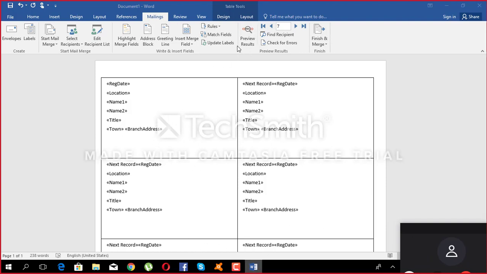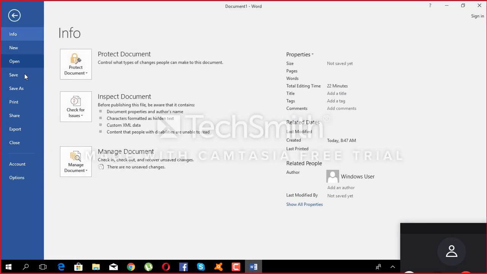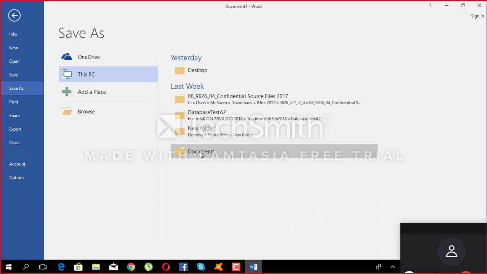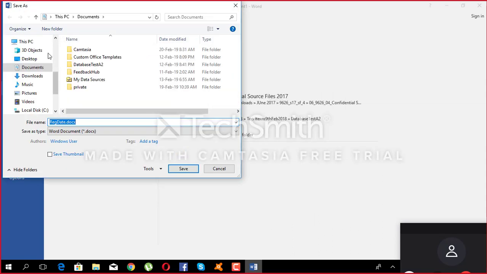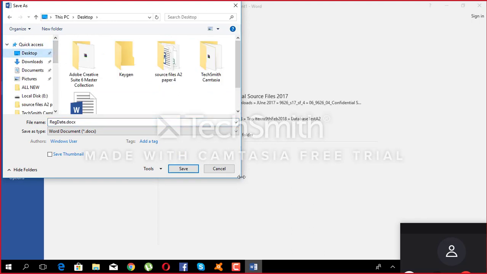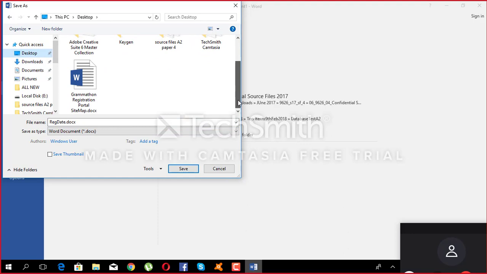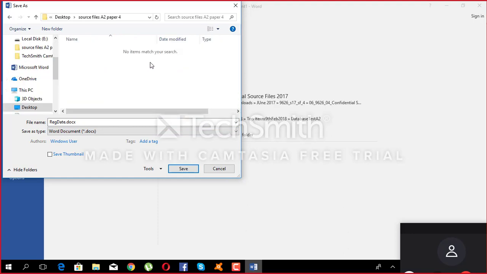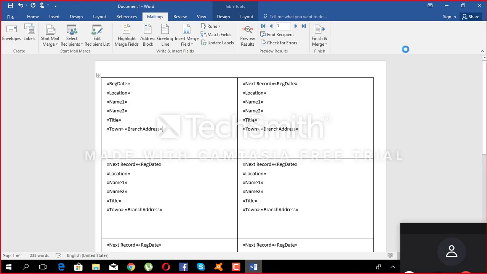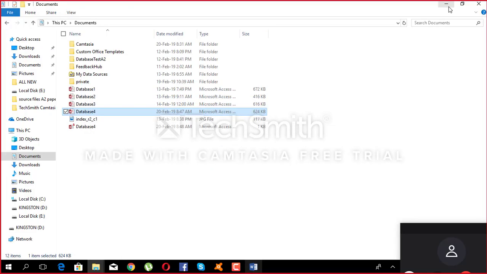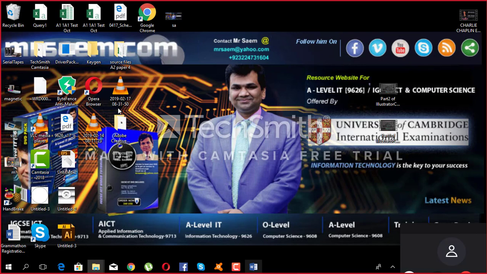Just one last part. Then I'll finish. Let me just do File, Save As. Let me save this on the desktop. I hope I have some source file. Okay, I'll just save it here. Oh, I have one logo. This was a JPG. Good. I have at least one file. Oh, that's too big.